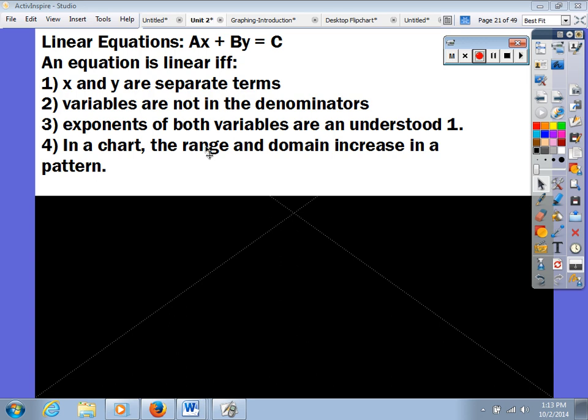However, what you're technically doing is you're finding the slope between 2 points. And as long as the slope remains constant, it remains the same between multiple points on the graph, that means that it is linear. It makes a straight line. So here's some examples really quick that we talked about in class.